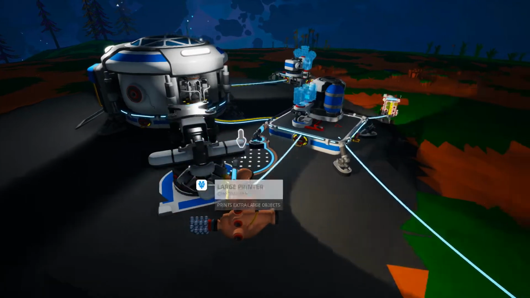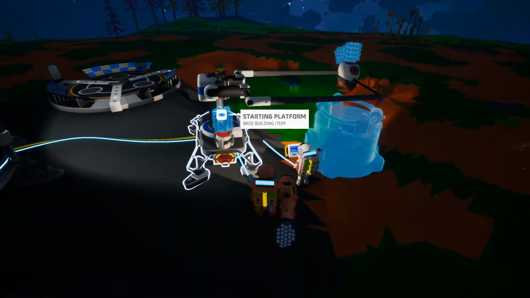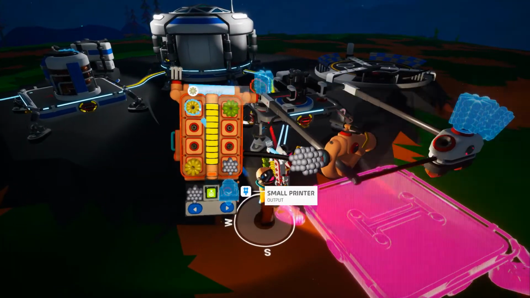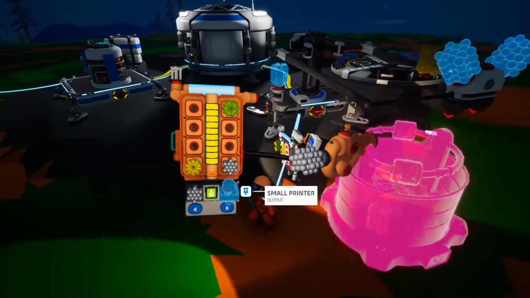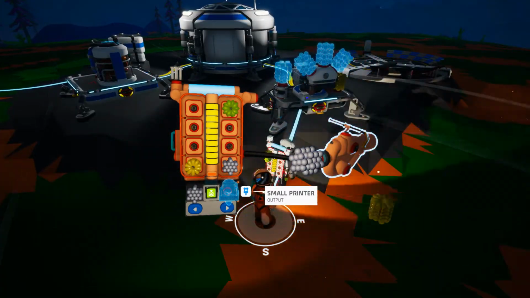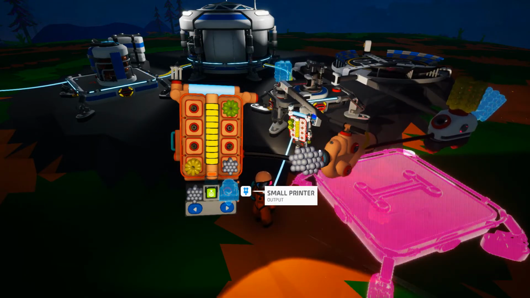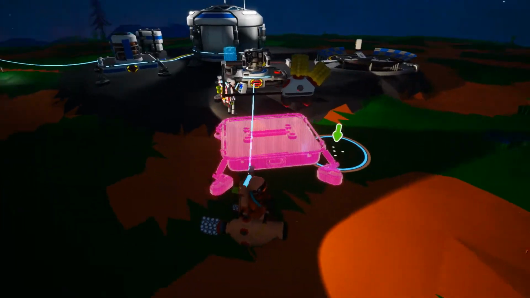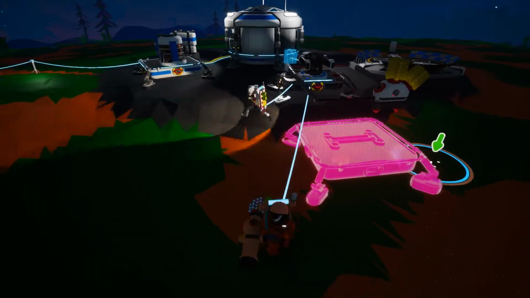What is this? Oh, that's the large printer. I have some resin. Okay. Wait, what just happened? Oh, what happened? I switched the recipe, I think. Large platform. Okay, one more resin on there. And then go. Oh, it needs power.